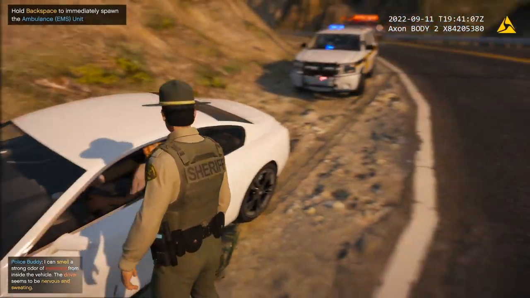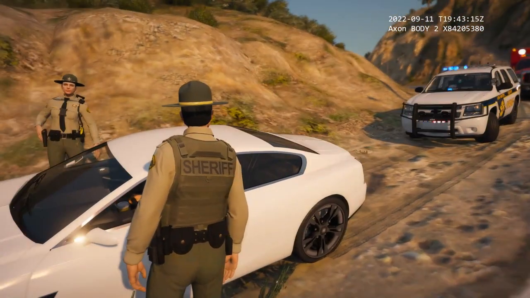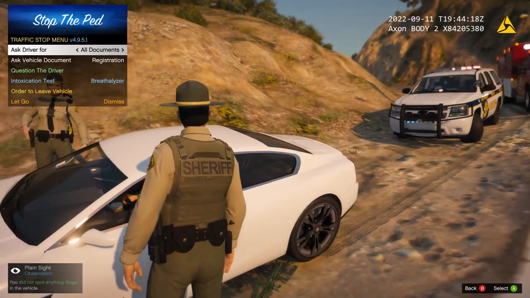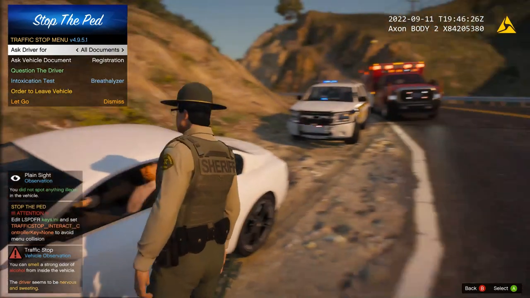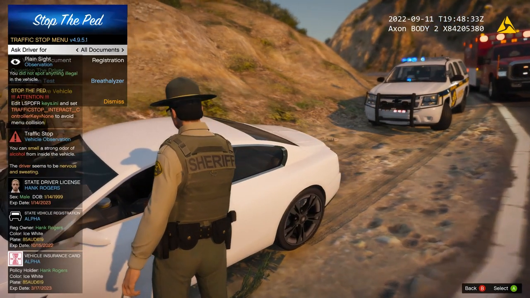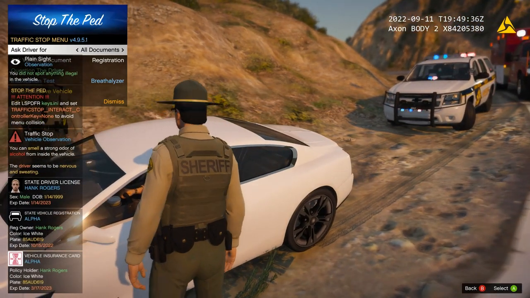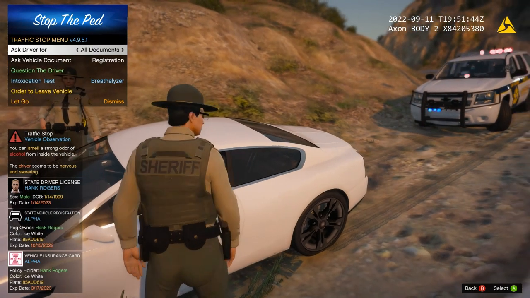Good evening, sir. I'm with the Los Santos County Sheriff's Department. Stopped you for that little drift around the corner back there that you done. We're on the clock, folks. Hey, you got your ID? All right. Appreciate it. Driver has a strong odor of alcohol coming from inside the vehicle. All right, sit tight, sir.